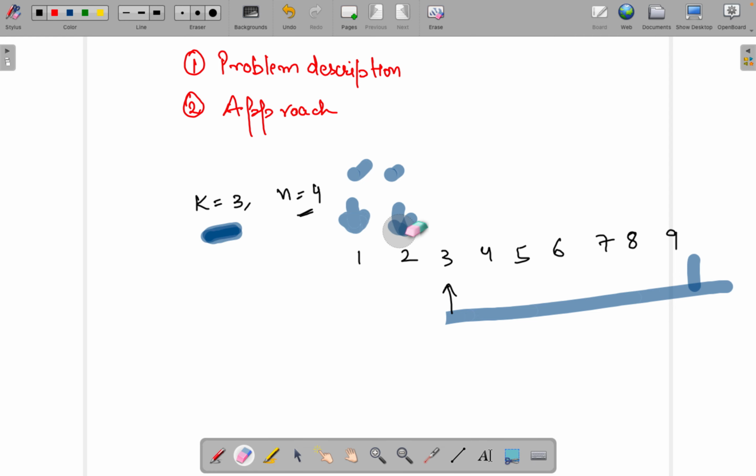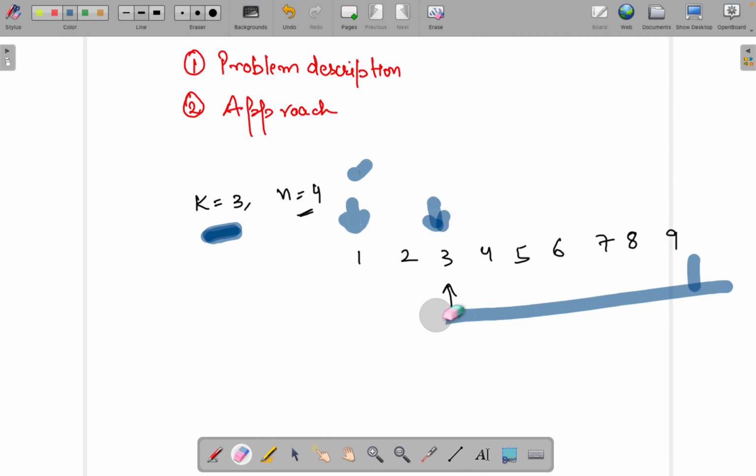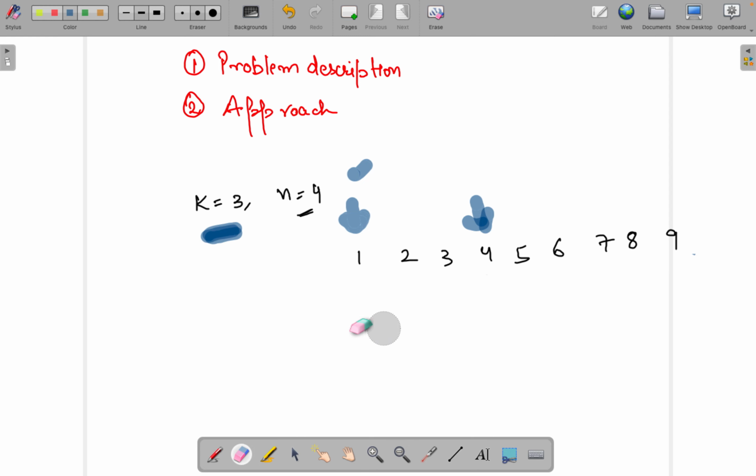Similarly, first we fix our pointer at 2, and then after this we fix our pointer at 3, and after fixing the pointer at 3 we can iterate from 4 to 9. Similarly, we can remove this pointer, fix it at 4, and also move the pointer from 5 to 9. And that is how we are basically doing this problem.